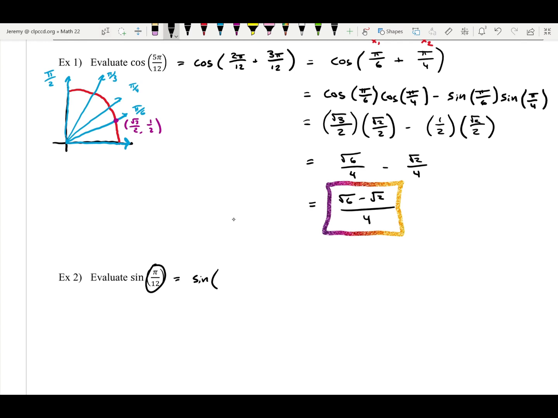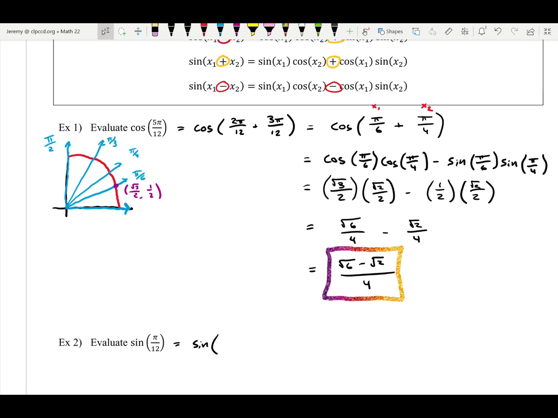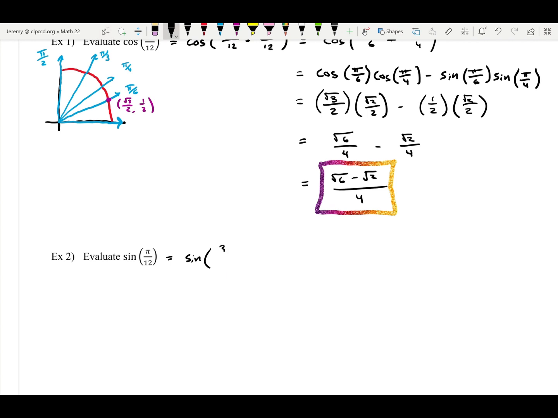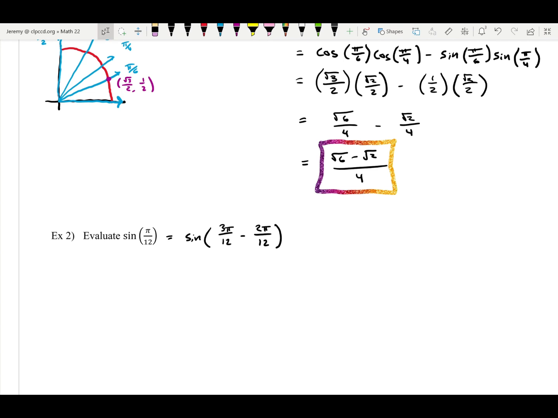This is a pretty small value, so I could write this as a difference. Again, sort of thinking about like 2 pi over 12, 3 pi over 12. That was effective in that previous example. What if I did 3 pi over 12 minus 2 pi over 12? Again, aiming for getting fractions that will simplify. And that works, it simplifies down to pi over 12, and it allows me to apply, or first let's simplify.